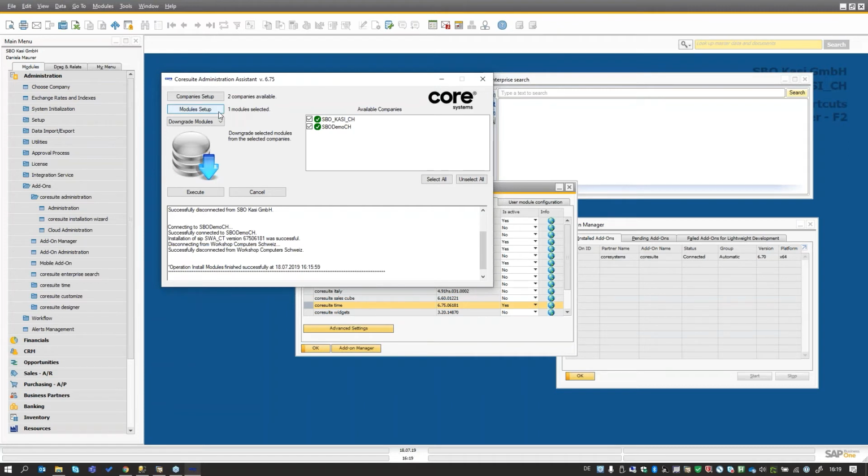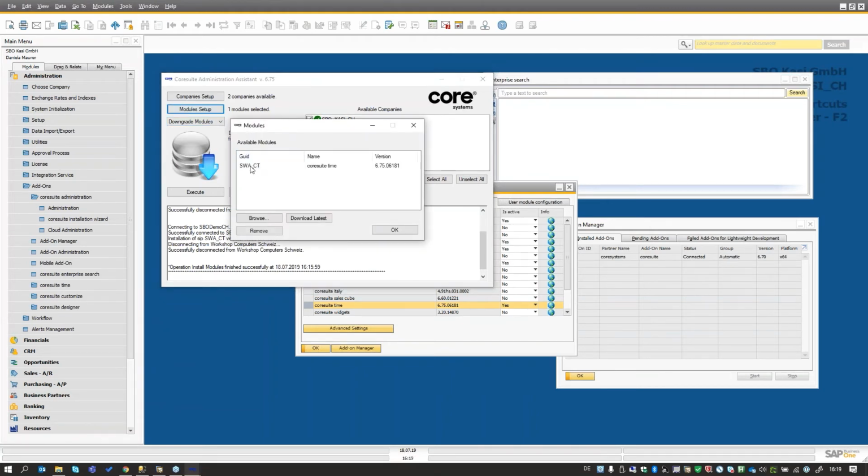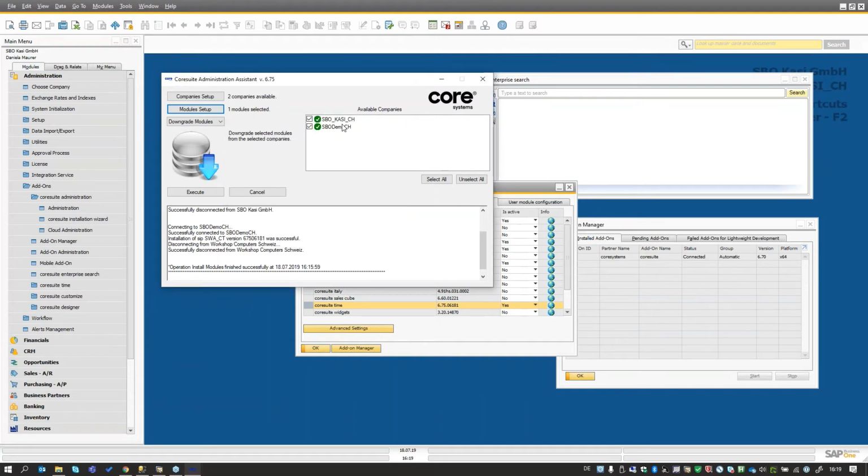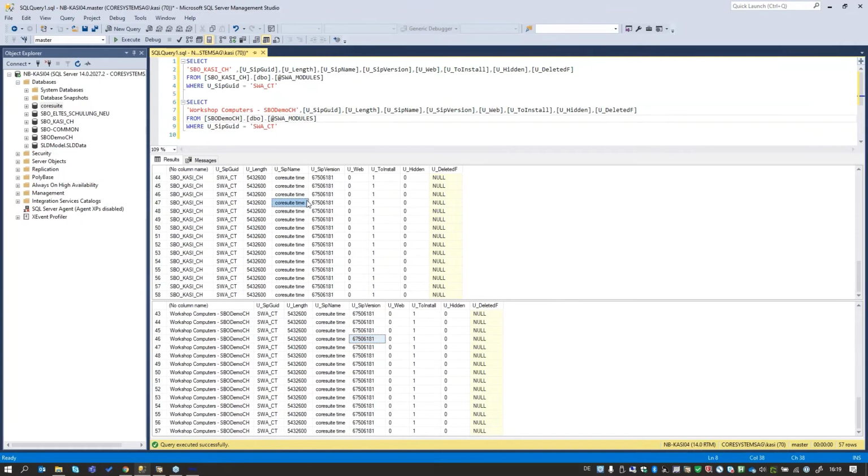So you cannot say, I want to downgrade to version 650 or 655. What it will do is it will downgrade the selected module here, so Coresuite Time, in that case, for these companies, just to the last version which was installed. So in our case, it will downgrade to the version 670.